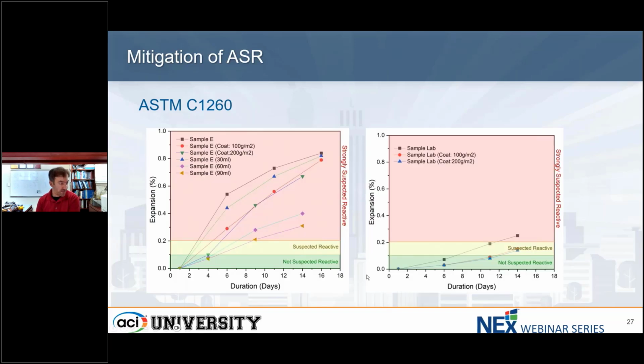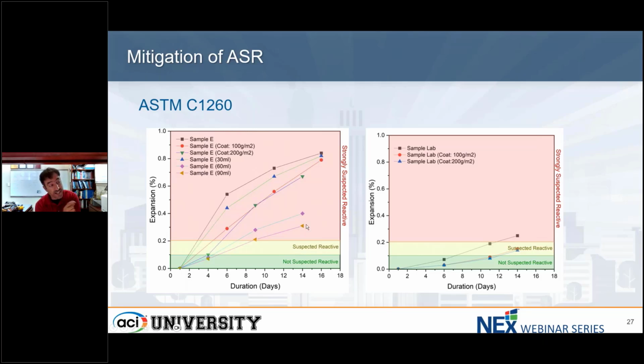And we'll jump to the results here. Again, our Job sand, our known reactive sand, is on the left. And here we were looking at different coating thicknesses and everything as part of the study. But the square, the black square, is nothing is done to the sand. It's just used as is. The red circle, green triangle, right here, these are surface coated samples at different surface coating thicknesses. And then the remaining 3 right here, and then this one, are just the aggregate being coated.